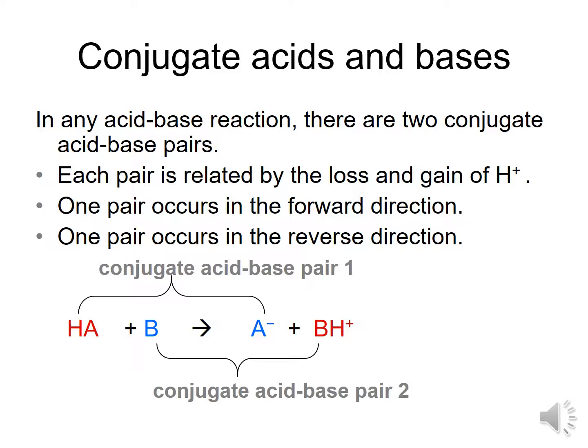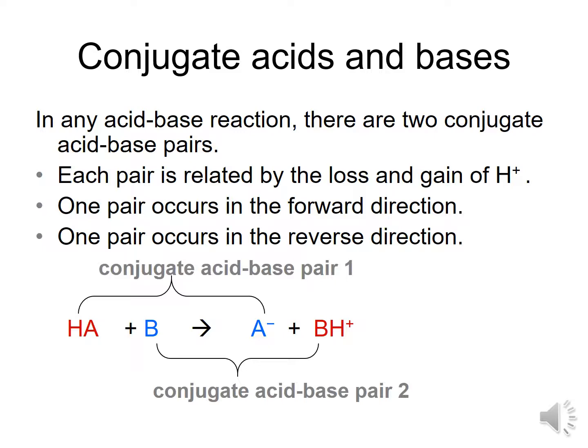When you have an acid-base reaction, you're going to have reactants and products where one loses an H plus and the other gains an H plus. And so when the molecule has the H plus on it, it is considered an acid because it can donate that H plus. It's a proton donor. When it has lost its H plus, it's considered a base because it has the ability after losing to re-accept H plus, and so it's a proton acceptor. And so an acid and its conjugate base make a pair.